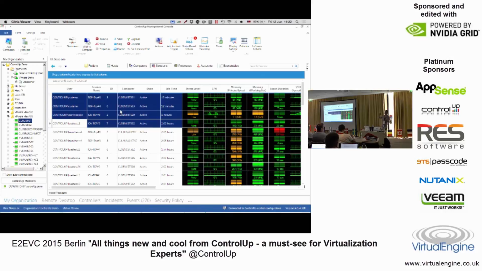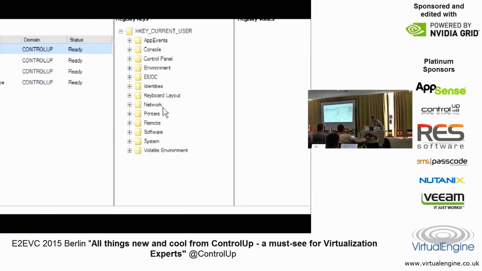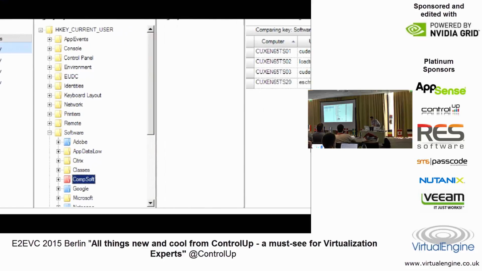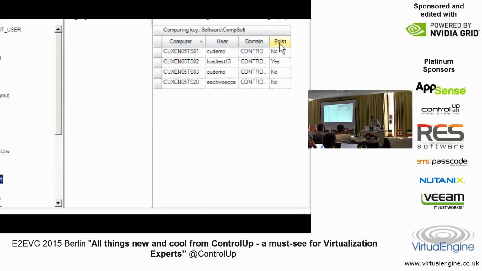Let me show you another pretty unique feature, not a new one. I think the end user computing guys should appreciate this. When you select several user sessions, you can manage registry for multiple users. What you're seeing right now is the live HKey current user hive for those 4 users combined. Any differences between their registries are shown in color. For example, this red key is shown in red because only one user has it, and we can actually see which user that is.